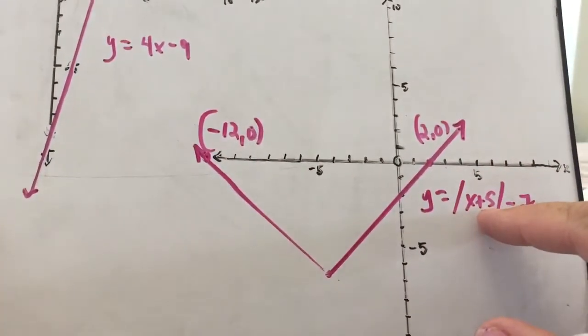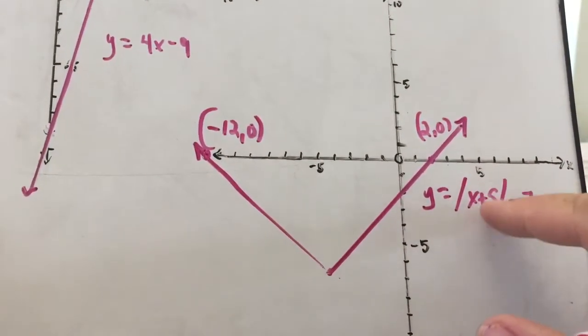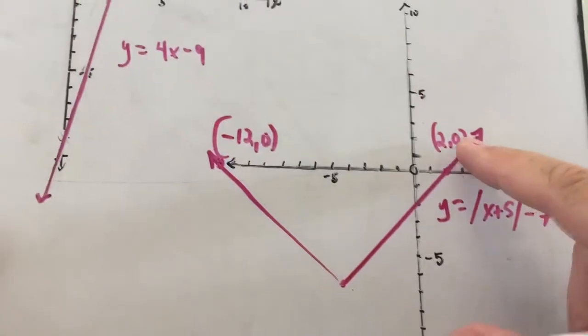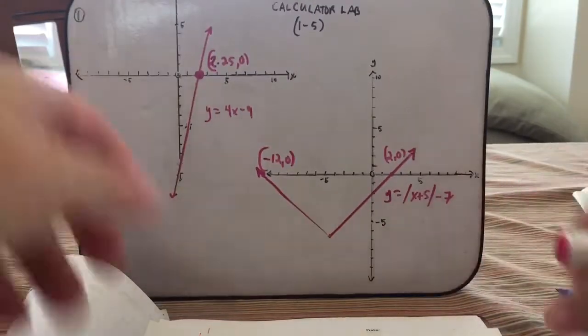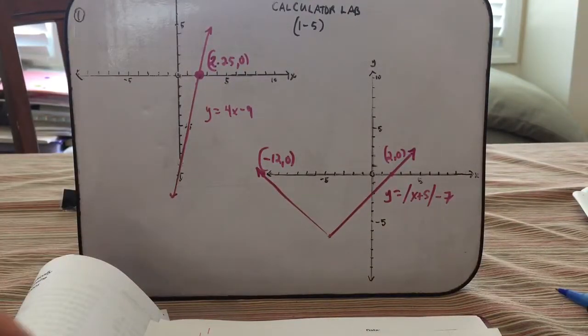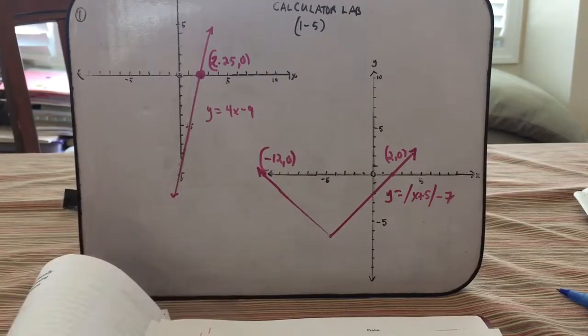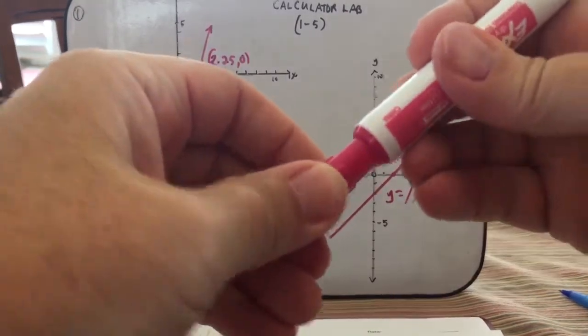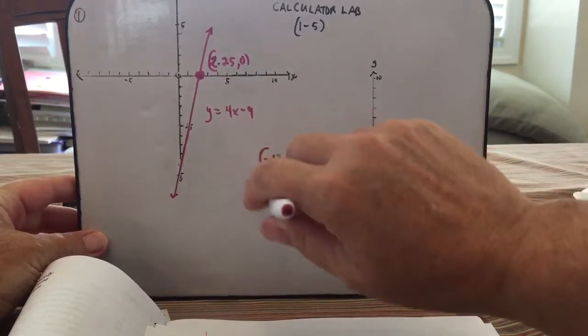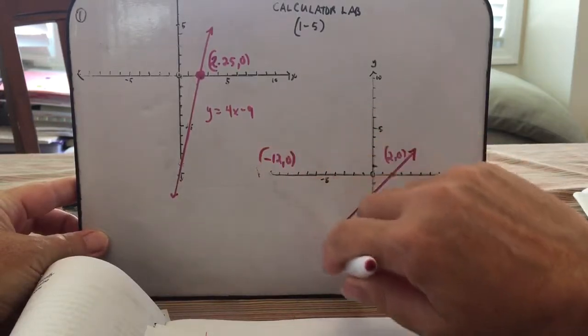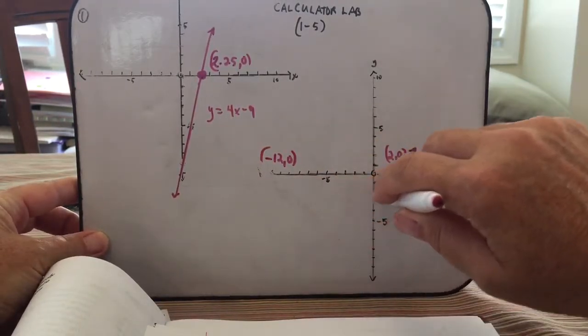And at 2, x plus 5 is 7, and the absolute value of 7 is 7, and 7 minus 7 is 0. So those check out on our function, and on our original function too, which, of course, can't hurt to check either. Okay, I'm going to just erase this and look at the next one. The next one we're going to look at is number 7, which is 2x squared minus 3 equals negative 5x.